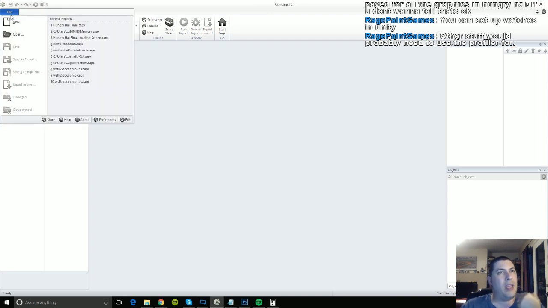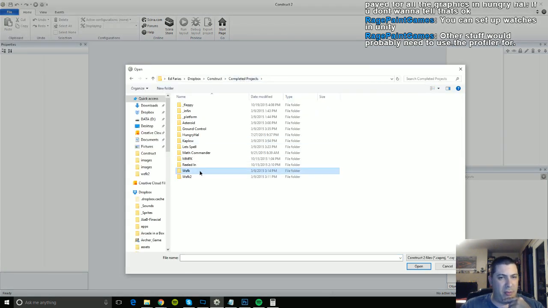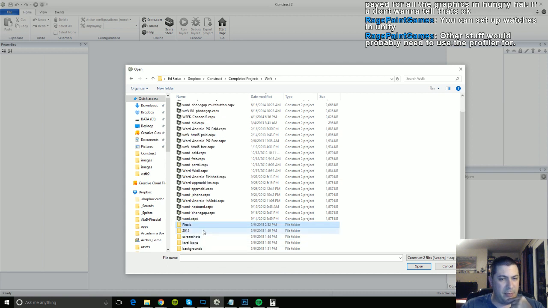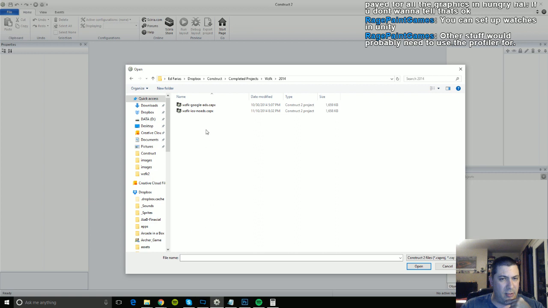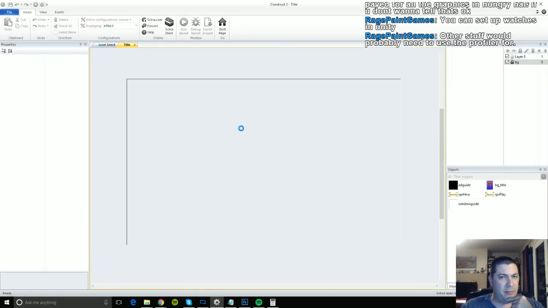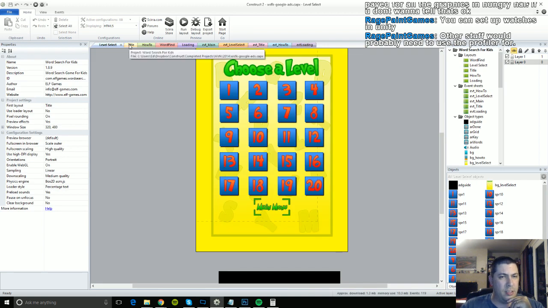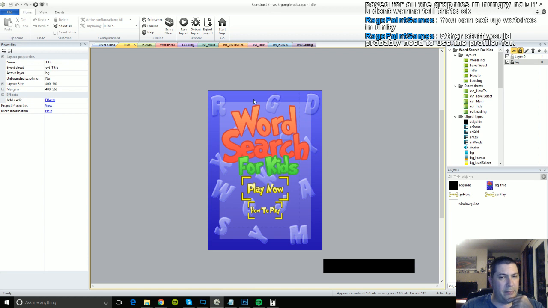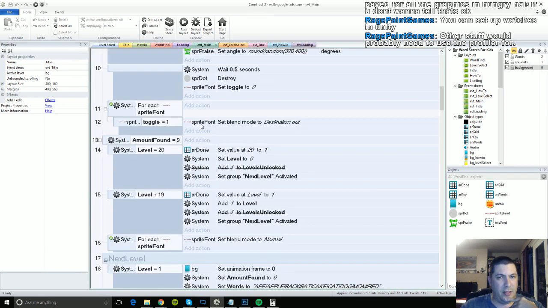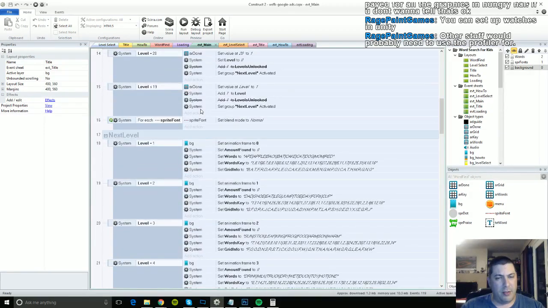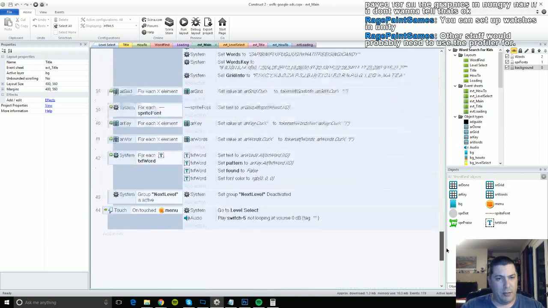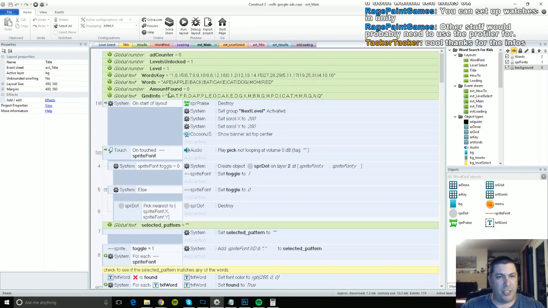And it's not even big games you have to make to make a little bit of income on your games each month. My very first game was Word Search for Kids, which I just re-uploaded with the new Cocoon.io. But yeah, this was the game I basically learned Construct 2 on. So it's very simple. There's not a whole lot. It's only 44 events for this whole project.